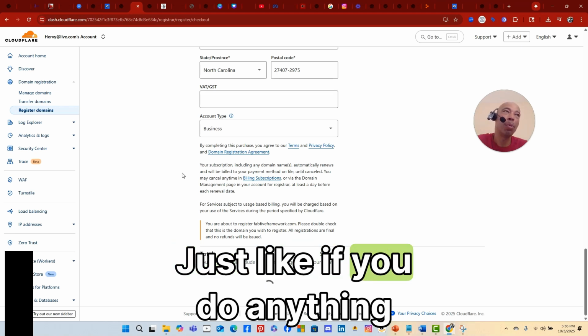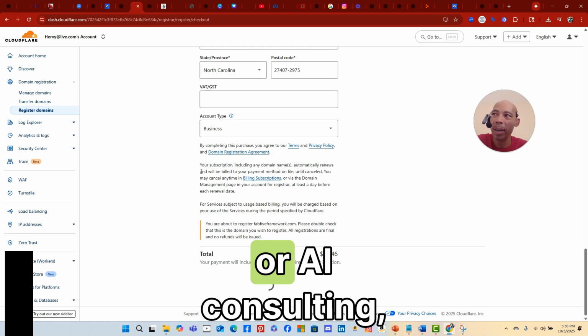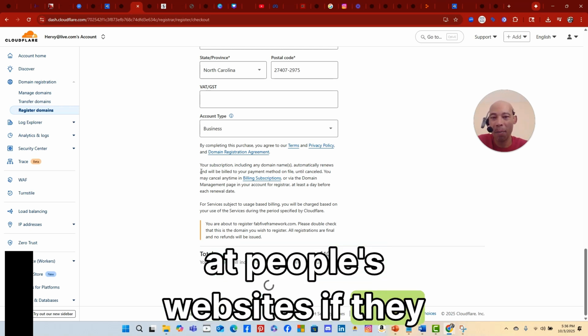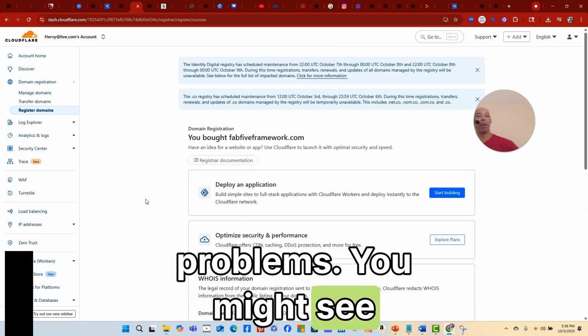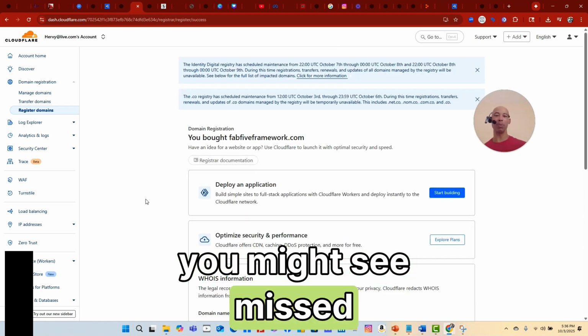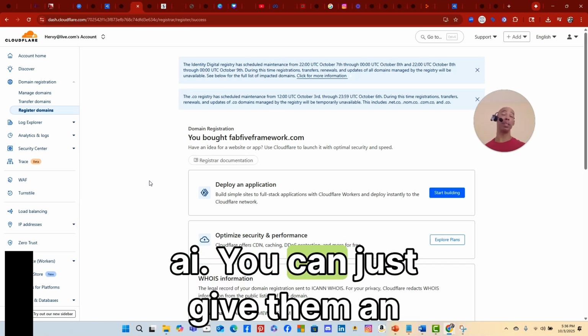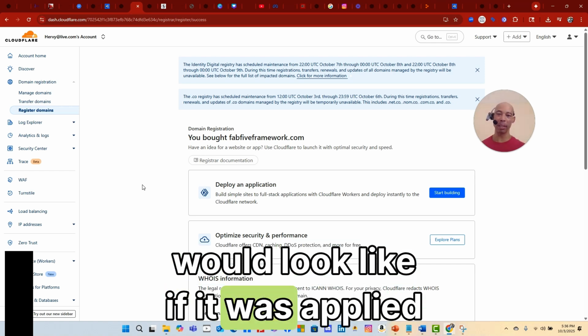Just like if you do anything with a website or SEO or AI consulting even, then you can take a look at people's websites if they have them and identify issues, problems. You might see misspellings, you might see missed opportunities. Maybe they don't have the funnel, maybe they don't have the AI. You can just give them an example demo of what it would look like if it was applied to their site.